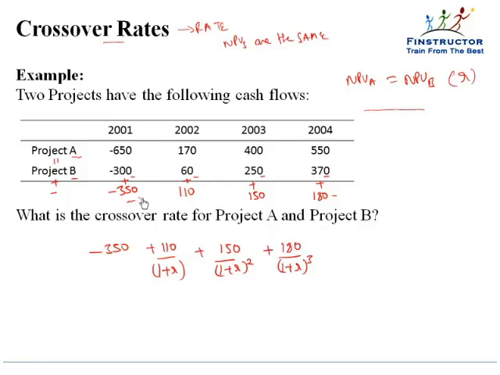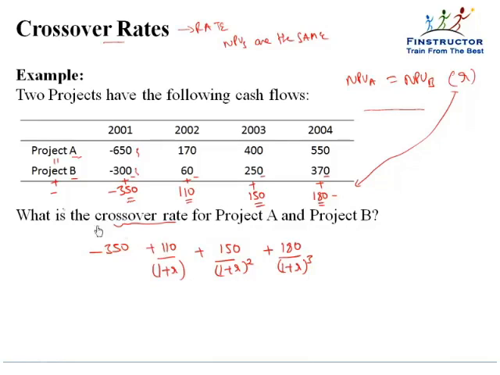Because whatever the discount rate R is, at that discount rate these remaining or differential cash flows have no present value. The part of the cash flows that are overlapping between A and B will anyway have the same NPV, whatever be the discount rate, because they are exactly the same. So essentially, to compute the crossover rate, I just need to compute that discount rate at which the NPV of the difference of the cash flows is equal to 0.